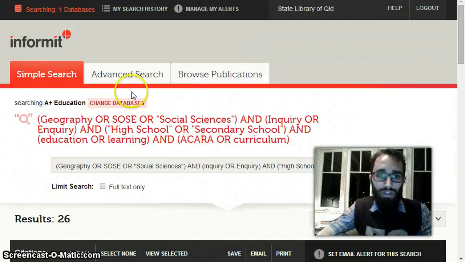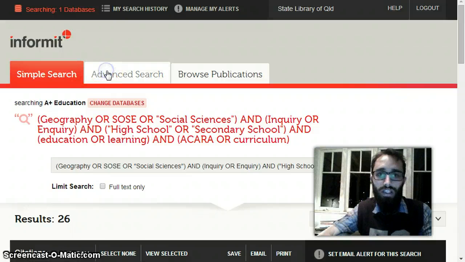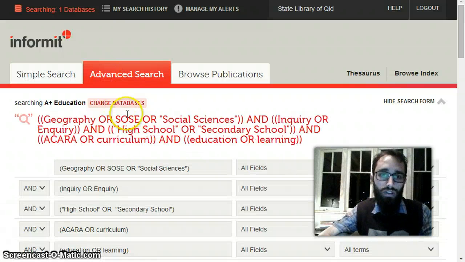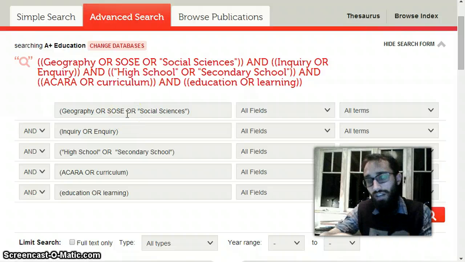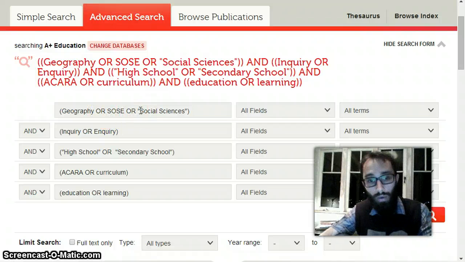So that's the simple search feature, but we might be interested in doing some more advanced searching, and if we click on this link here, this is really useful because it breaks my search down into all of these different terminologies. So I've got geography or social science, and inquiry or enquiry.